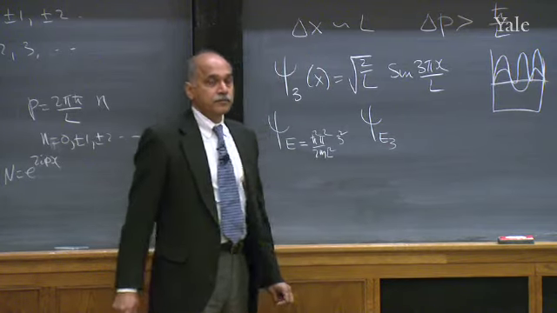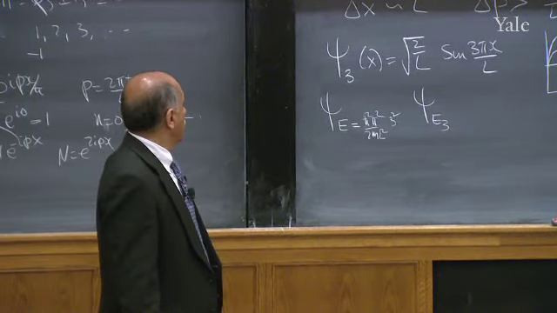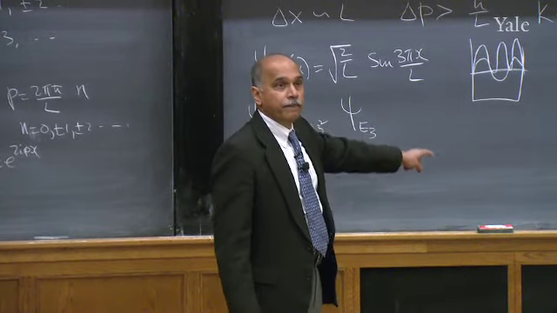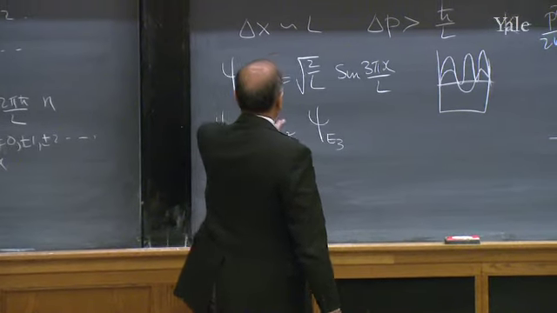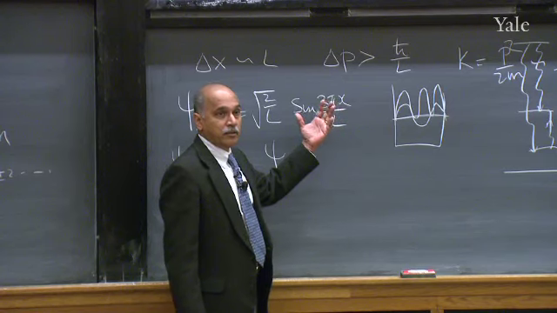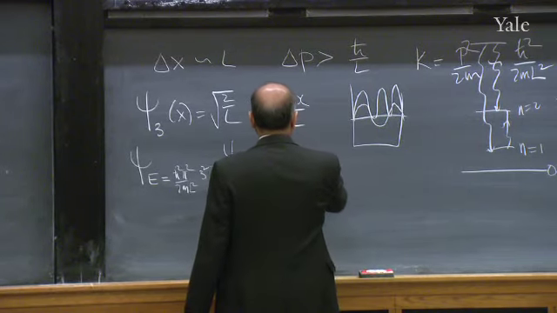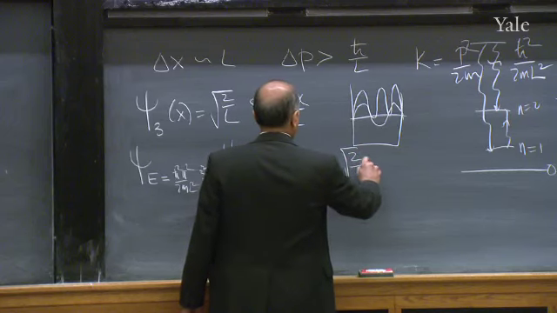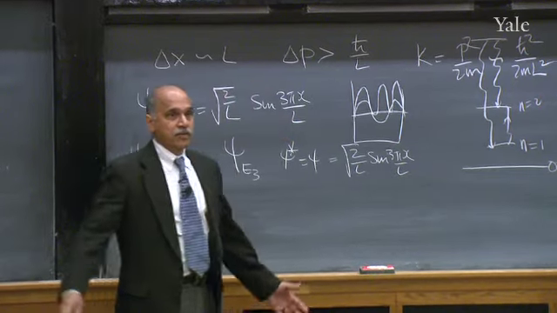And then you said you can square that function and give you the probability of the position. Yeah, I just did that. But I'm confused why you don't need to take the integral with the complex conjugate. You can take the complex conjugate, but for a real function, you can just square it, right? You understand? If psi is real, psi star is the same as psi. So psi star is also 2 over L sine 3 pi x over L. So psi is just squared.